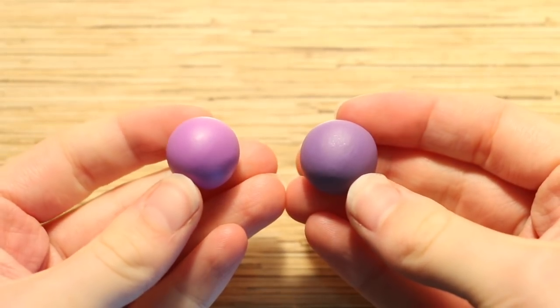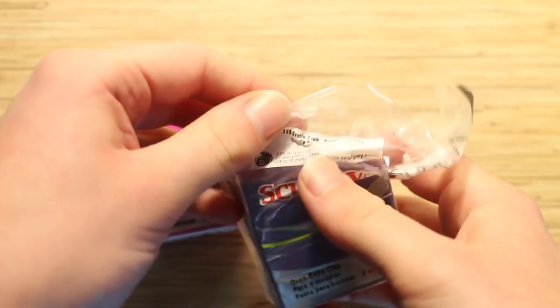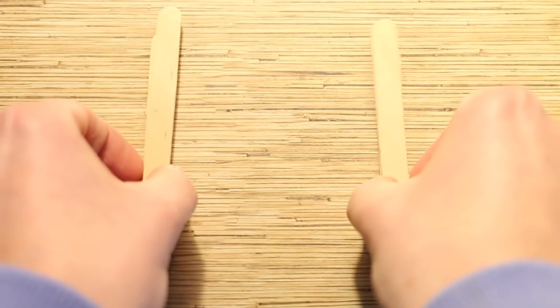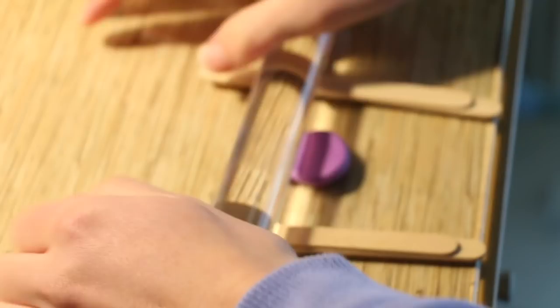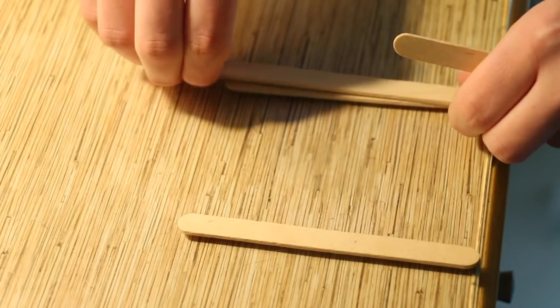For the colours inside the cake, I made two different shades of purple by combining different amounts of Sculpey polymer clay in fuchsia and gentle plum. I then laid down 4 popsicle sticks, 2 on each side, and then placed my clay in the middle before flattening it down with my roller. By using the popsicle sticks, it helps keep the thickness of the clay even throughout, and it's a great way if you don't own a pasta machine.